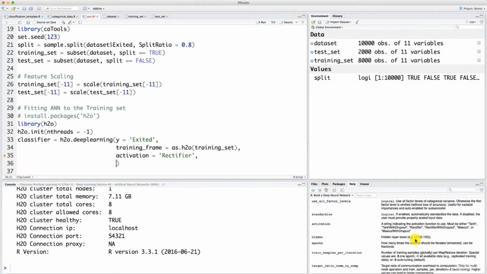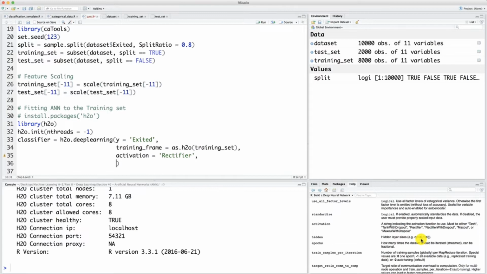So for example, here we have c. c is the way to define a vector in R. Then first element of the vector 100, and then second element of the vector 100 again. So that means that here we have a vector of 2 elements, and therefore we'll have 2 hidden layers. And in the first hidden layer we'll have 100 neurons, and in the second hidden layer we'll have 100 neurons again. And now, time to ask ourselves a big question, a question that comes very often when building a deep learning model. It's how many layers do we want to choose? That is, how many elements in this vector, and then how many neurons we want to put in each layer.